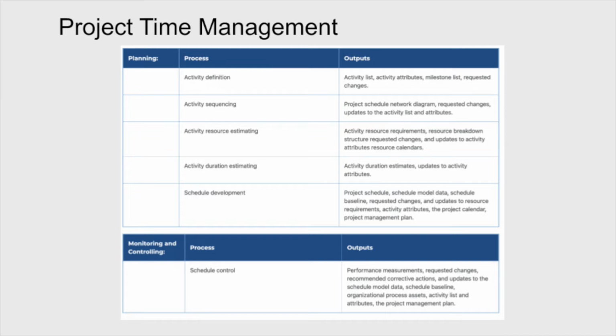From there, we develop a schedule. So we add all the activities together, so activity A, B, C, D, and E. And that should be able to give us a timeline. And then we actually start building and we work at controlling the schedule. So is what we said we think would happen actually happening? And what do we do if there are some variances?